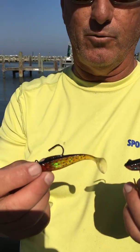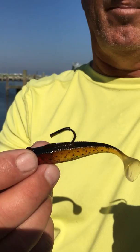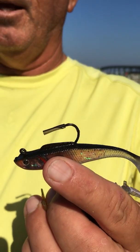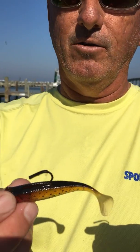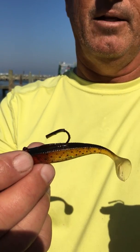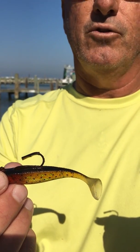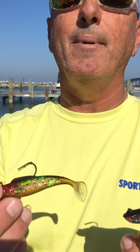It's just so fun to fish with these swim baits, and you don't have to be a pro to do it, Pat. Anybody can come out and cast it and retrieve it, and not jig it even, or jig it a little. You can't hardly make a mistake when they're biting, and they're eating on minnows. They're gonna eat these baits. Those are tsunami swim baits, 3-inch swim minnow.